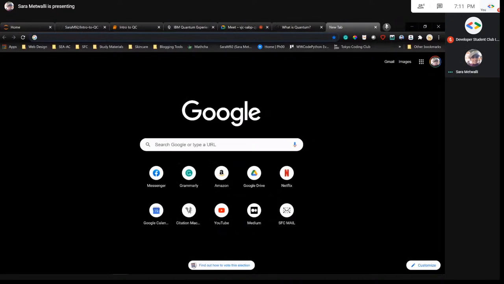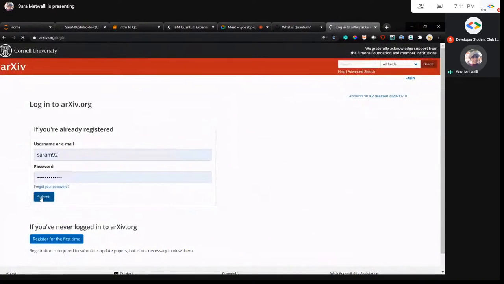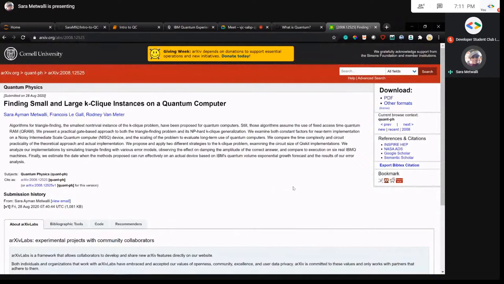I can open the archive for you, you can access it there. It was about using the different devices and the simulator to solve an NP-complete problem, which is the K-clique problem. I don't know if you know what it is. It's a graph problem. It will be published next month also in an IEEE journal with a little bit more modification than this version, but we used it to solve an NP-hard problem to see if the speedup is really there.